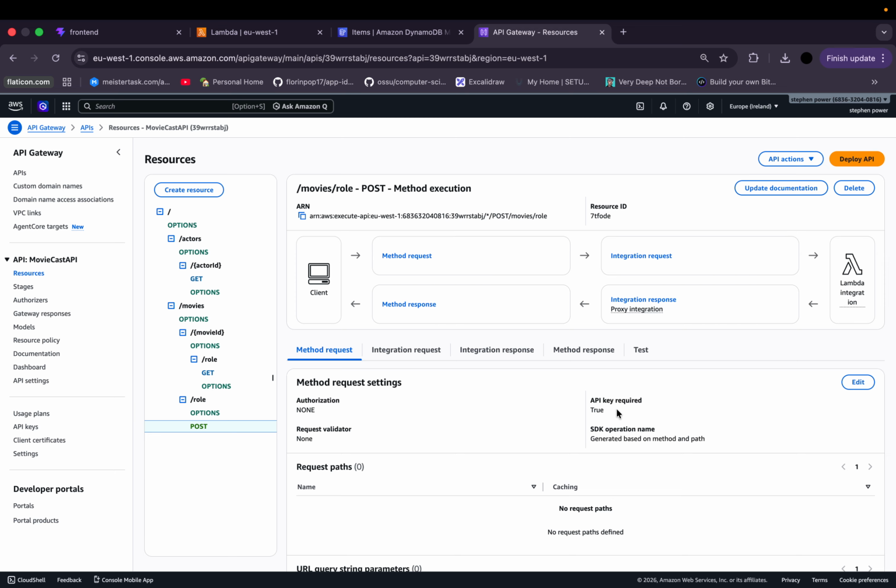I think that's everything. Just to summarize everything I've just talked about, the front end is a React application with Vite. It's deployed on S3 and is distributed through CloudFront for fast access. The backend consists of three Lambda functions, all sharing code through a Lambda layer, so make sure that there's no code duplication. It also improves maintainability. The data is stored in DynamoDB following a single table design, making it more efficient. The API Gateway also provides the REST API interface with path parameters, query parameters, and also the API key authentication, which I just showed you.